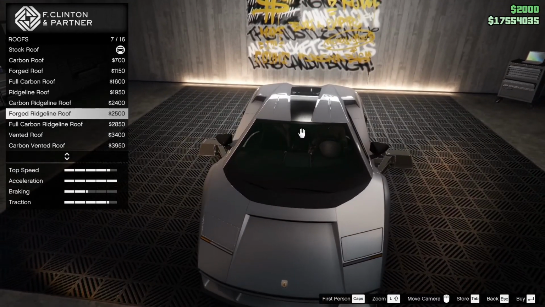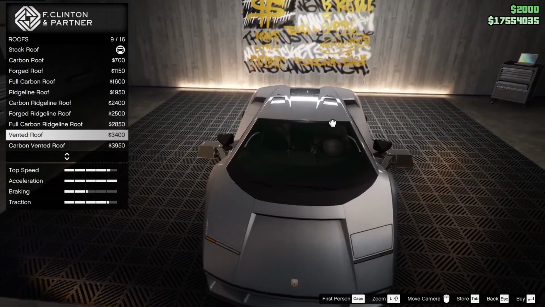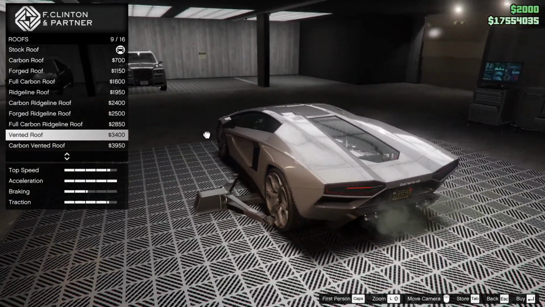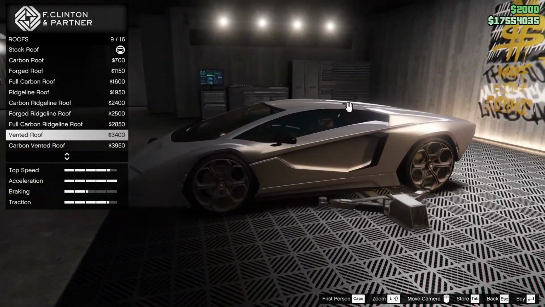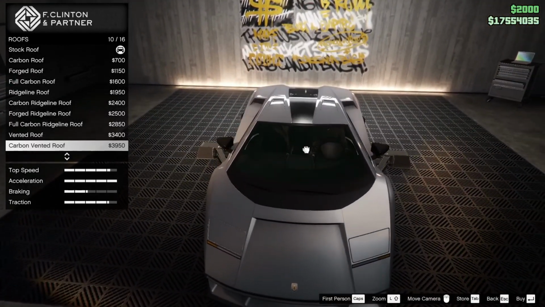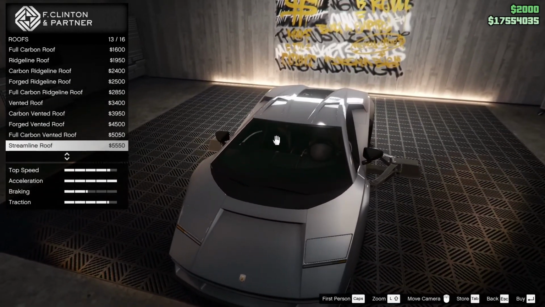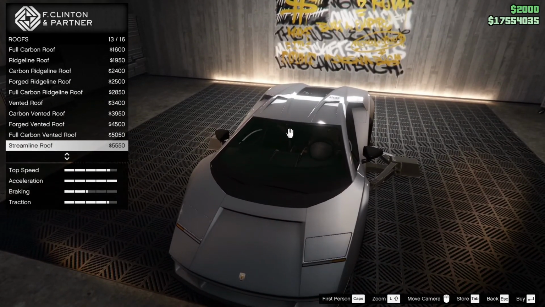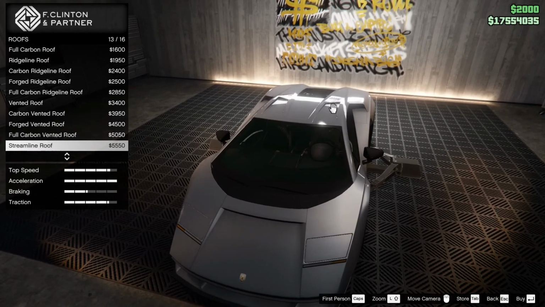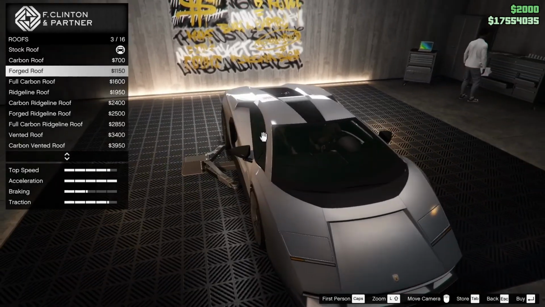Okay. Different versions. Then you have the vented hood, which doesn't make much sense. Because actually, no, I guess you could argue this makes sense because it does technically go into the engine, so technically it makes sense. Okay. You have that. All carbon. You have a streamlined roof, which is just an angled version of this vent, pretty much. And yeah, that's pretty much it.